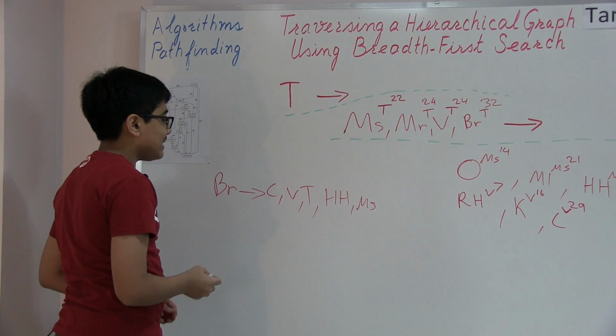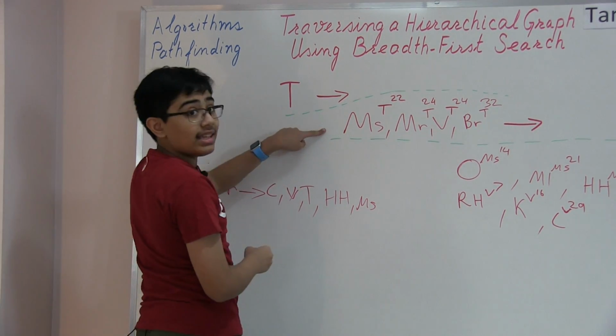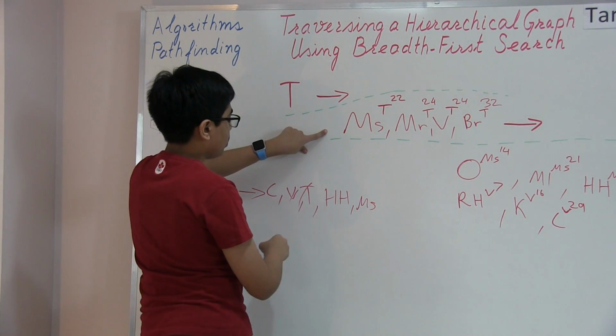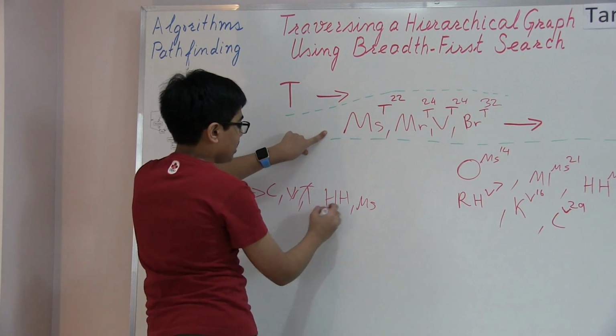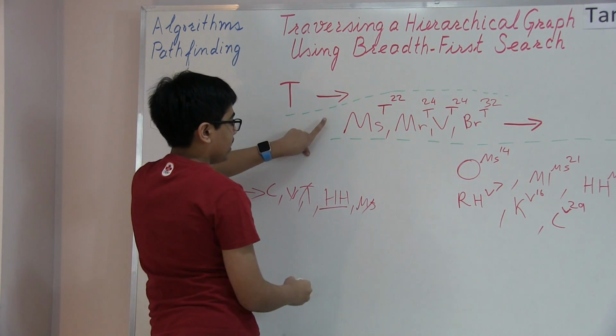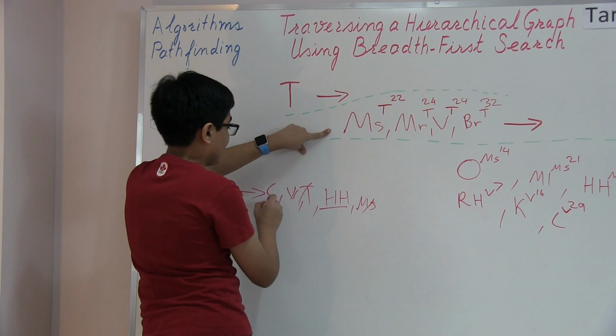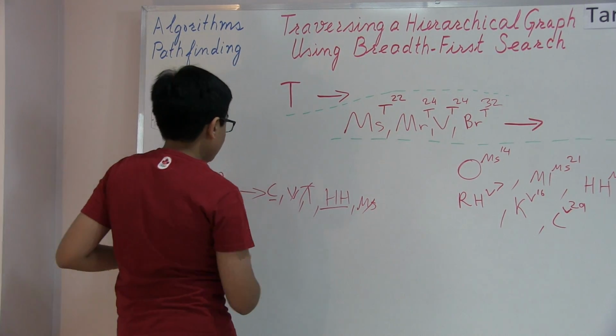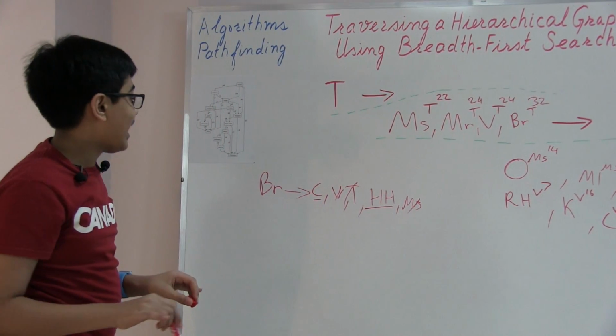Now, of course, we can see that Vaughan is already in one of our older lists. Toronto is already in one of our older lists. Halton Hills, we'll talk about in a minute. Mississauga, already in our older list. Caledon, we will talk about in a minute as well. Now, let's start by talking a little bit about Caledon.